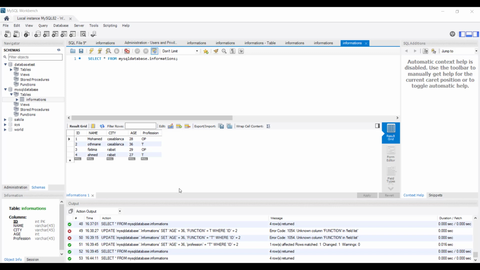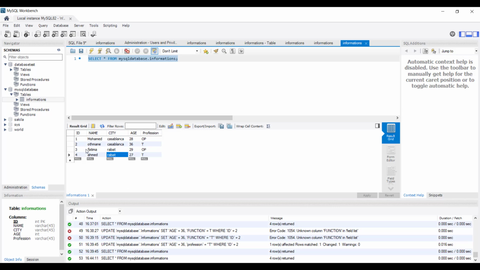Welcome to this course on integrating MySQL database with Node-RED. In this video, we will be exploring the practical aspects of database management, focusing specifically on how to efficiently delete data using SQL queries. We will walk through the process step by step, ensuring you have a solid understanding of how to implement this operation in your projects.